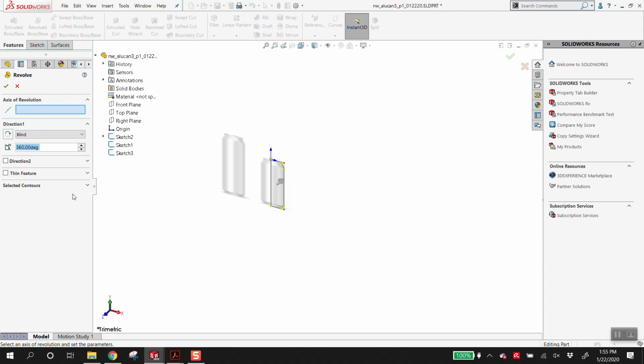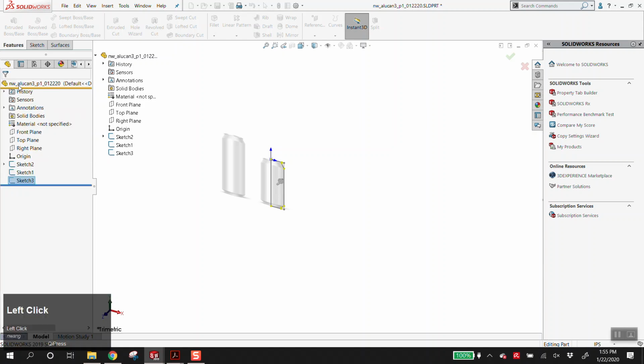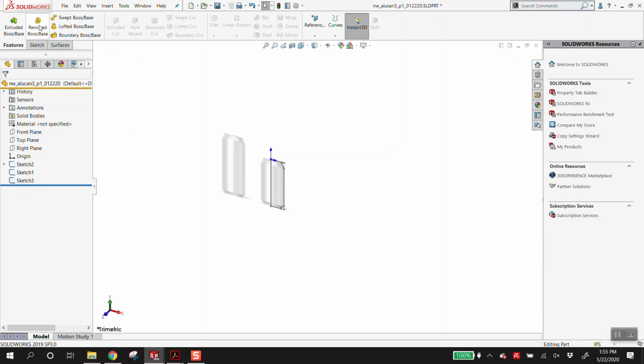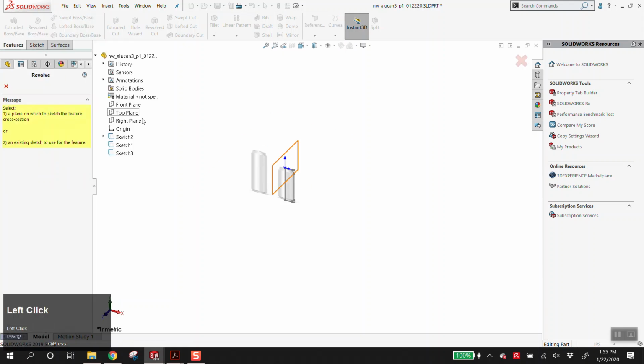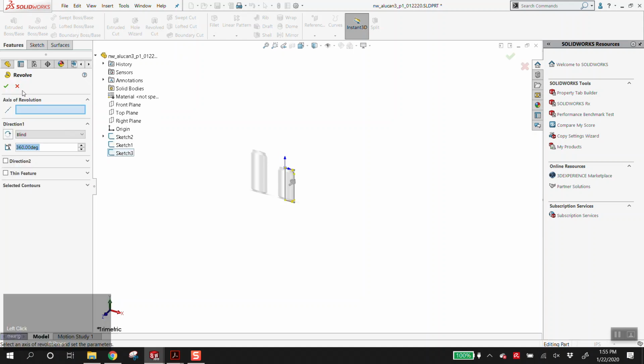I'm seeing some blank blinks. I'll state it again as clearly as I can. I realize this is a really annoying nuance in SolidWorks. When you create a feature, it has to be paired with a sketch. So if you are not inside of a sketch, you're outside of Sketch World, you're in the right side up, and you want to make a feature, it asks you, hey, what sketch do you want to base this off of? It gives you two options here. Select a plane to make a new sketch, or select an existing sketch. The way that I advise you select an existing sketch is to click this little arrow here to bring the tree down, and simply pick the sketch that you want to make the feature from, and then it goes to the feature property dialog.